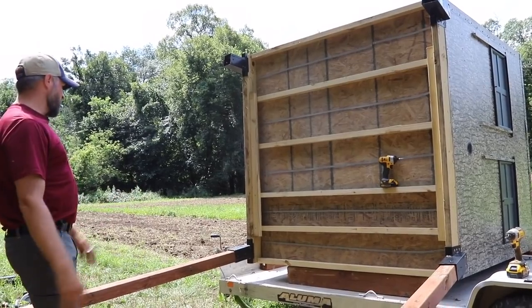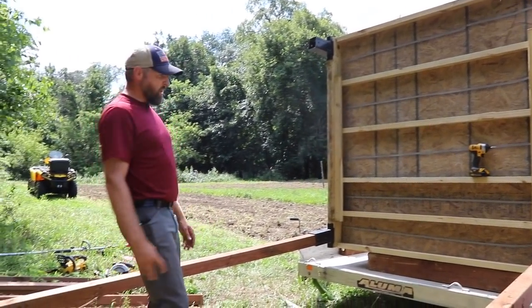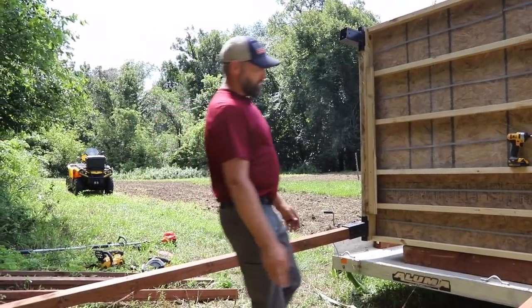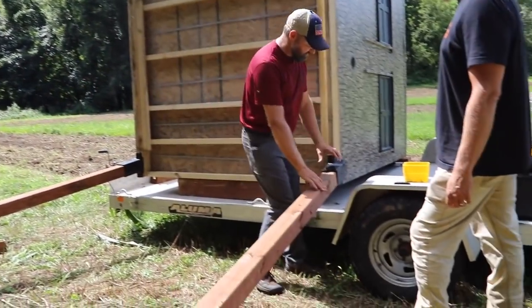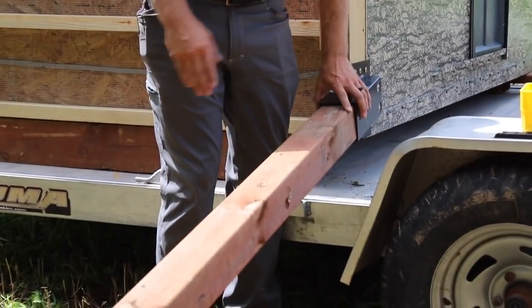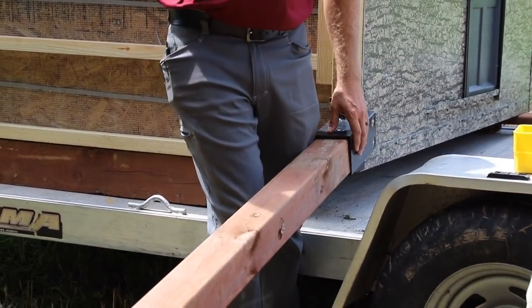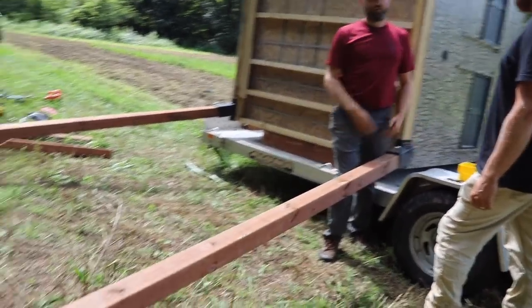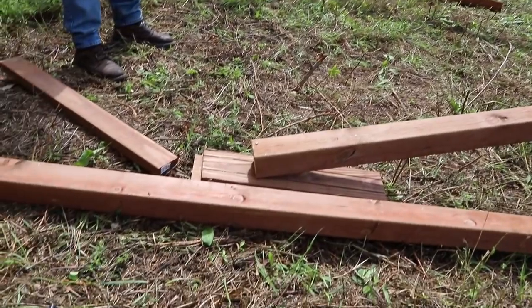So we're at this point, and now you kind of start to see the value in having it up in the air a little bit, because when you put these elevators on the legs, and because they're angled out both directions, it'd go into the ground. So if you're flat on the ground, you're going to be digging a pretty big hole just to get those set. So if you can get it up, that helps.